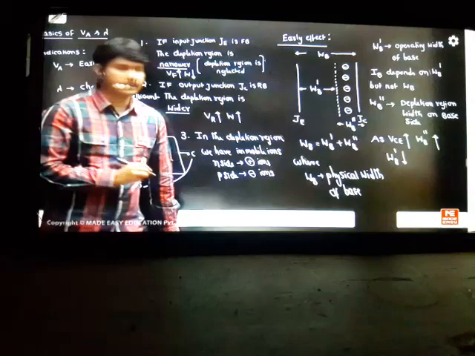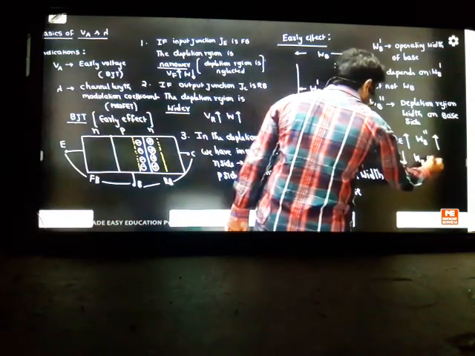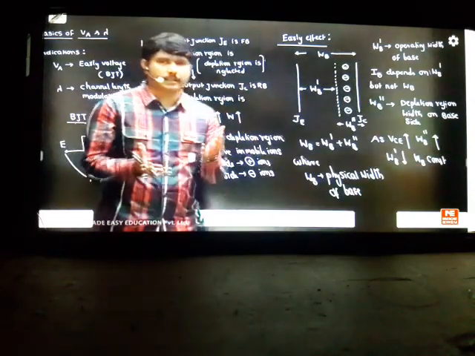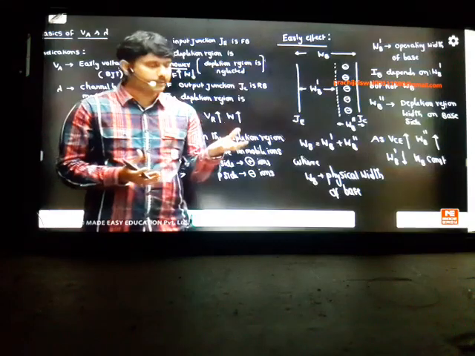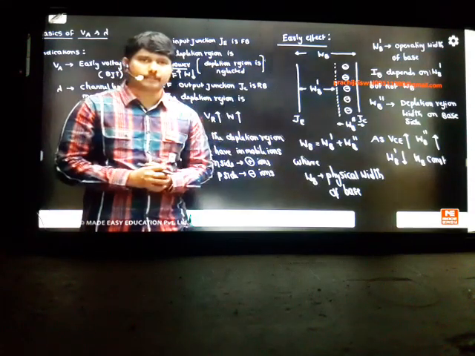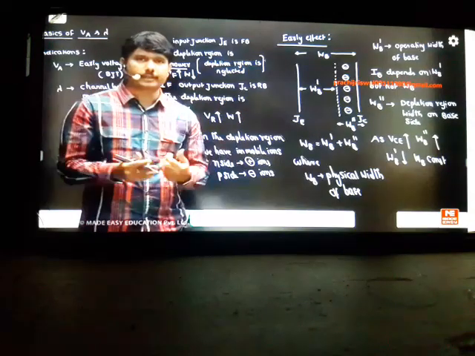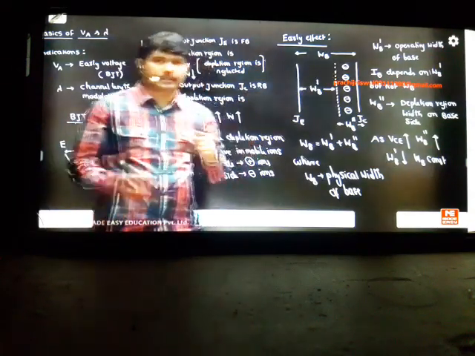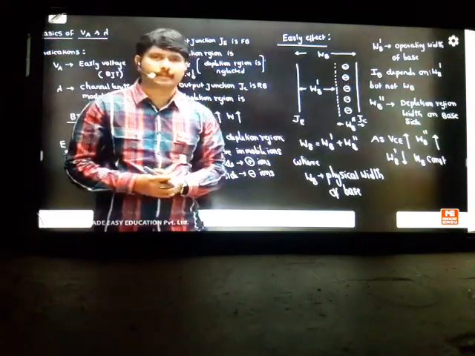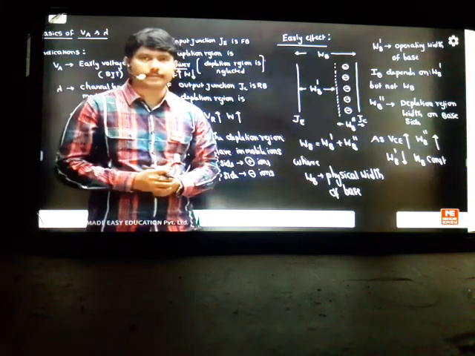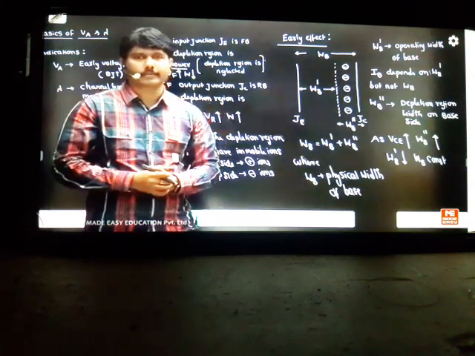As WB dash decreases, the physical width WB remains constant. So the inside widths are changing according to the reverse bias mechanism. As the width of the depletion region increases, the operating width decreases, but the physical width of the material that you created is not changing. So from here to here, the width is not changing, only the inside widths are changing. That is the basic knowledge in the subject. So as VCE increases, W dash will increase, such that WB dash will decrease, such that WB remains constant.